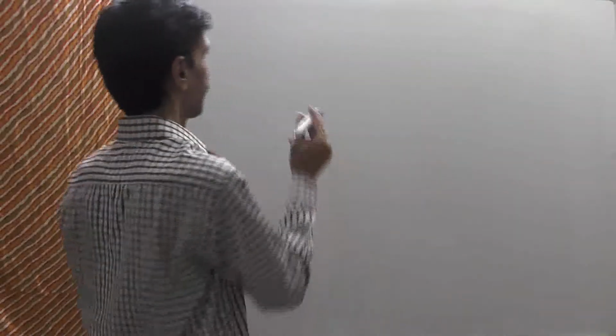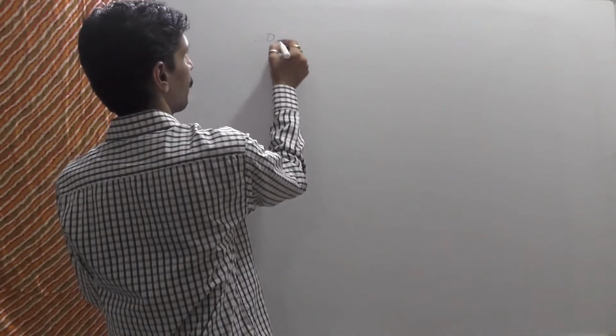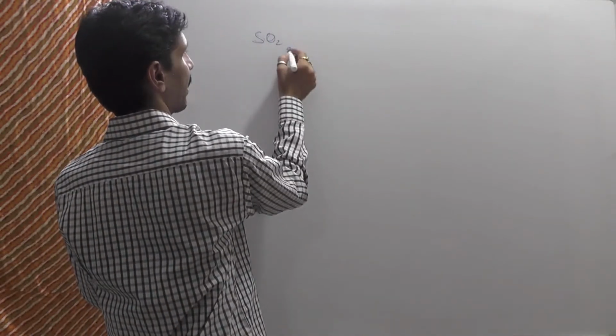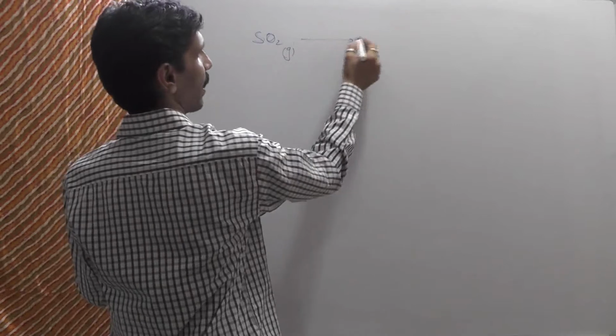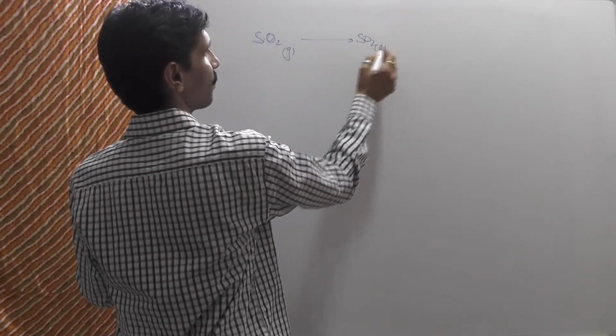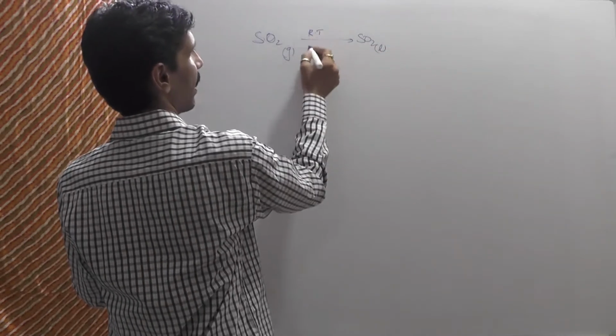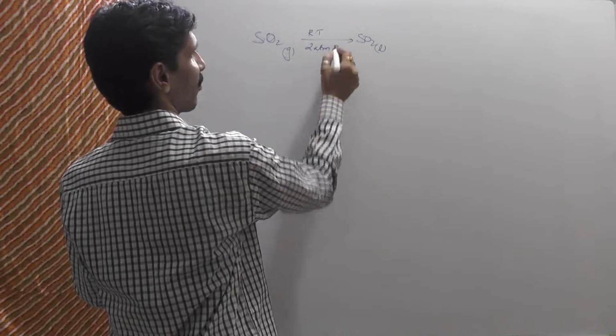तो हम chemical properties के बारे में बात करेंगे. Now, before chemical properties, जो एक particular factor है जो इसको directly नहीं लेकिन indirectly affect कर सकता है, that is the change in the physical state. तो वो मैं आपको बताना चाहता हूँ. Generally क्या होता है कि SO2 is in the gaseous state. It can be converted into a liquid state, okay, at room temperature and at around say 2 atmosphere pressure.